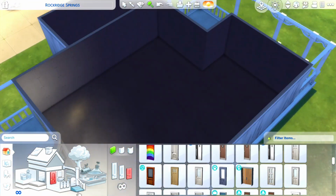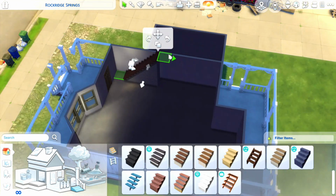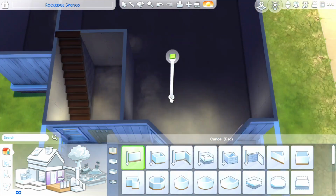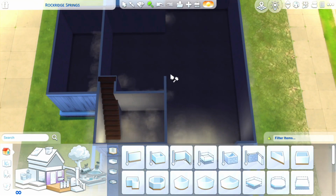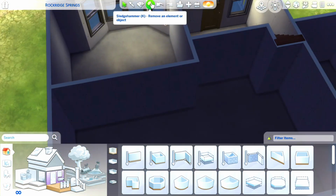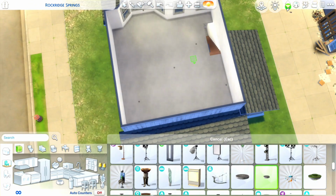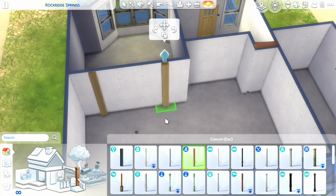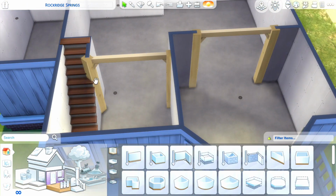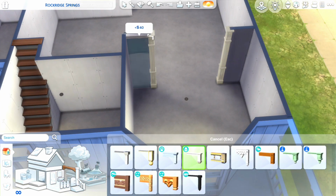I was thinking that maybe the girls were just living with their dad originally, because when I went into actually playtest this house, I moved in the family that I thought would be perfect for this. So I did move in a set of grandparents and twin granddaughters. What I did basically was I just grabbed some grandparents off of the gallery from some other creator. Shout out to whoever you are. I really have no idea. I just downloaded one of the first set of grandparents that I saw that I felt looked like they kind of fit this home.